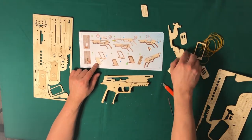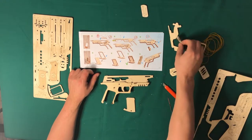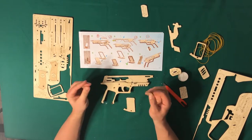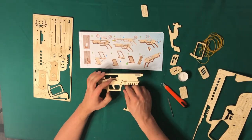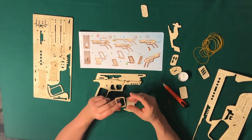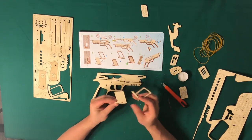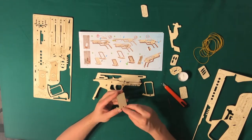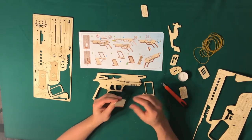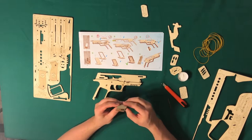Now we need number 10 right here. We do need number 5. I pulled it out with my fingers. Then we do number 12 component that is also on board number 1. And then with these little, so number 5 goes right in here in the only hole. Then right on top you put a number 12 all the way down.